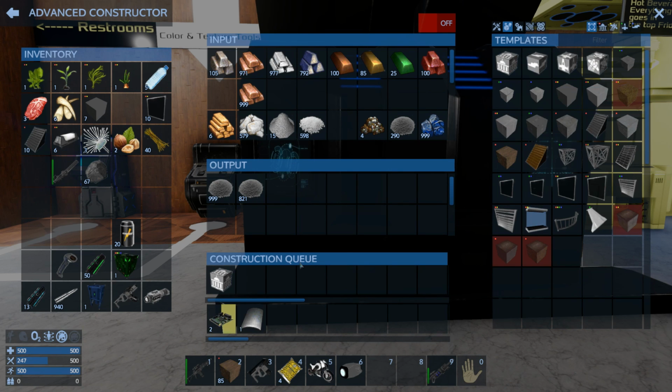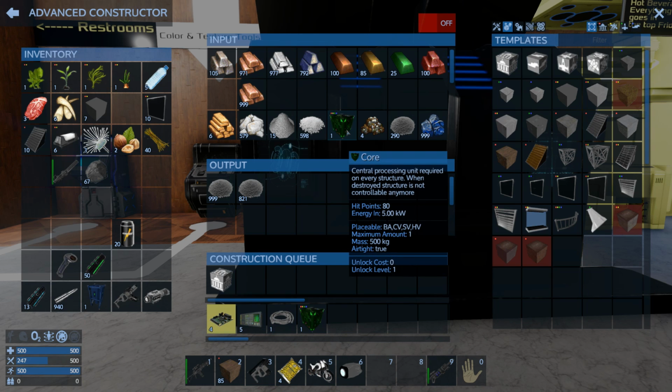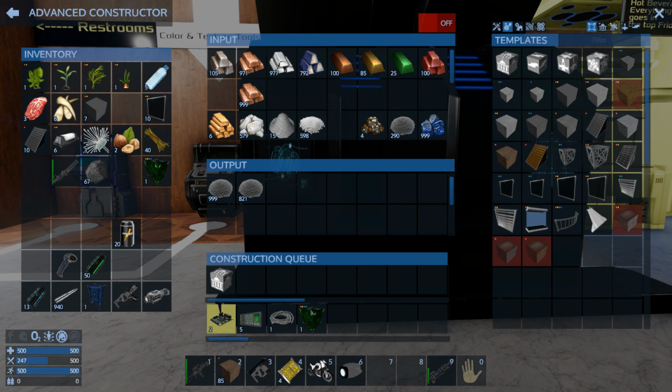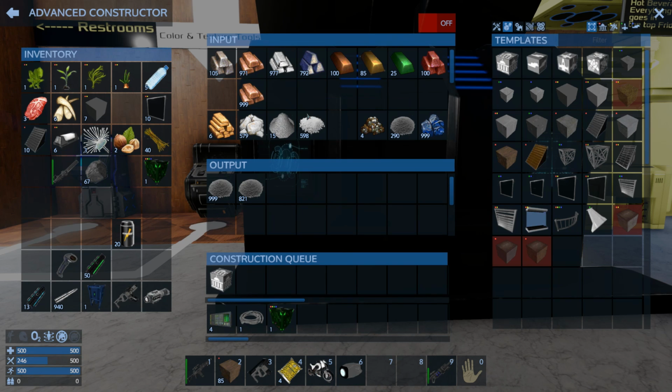I want a base starter. So we'll make that. What? Oh, no. You guys, go here. Input. Stop. Oh, dear. All right, well, we have two cores. It went ahead and made another core because I put the core in my inventory and not right there. Shoot. Oops. Well, it is what it is. We have our core now.